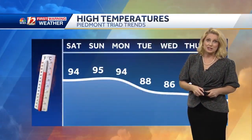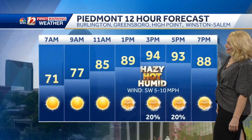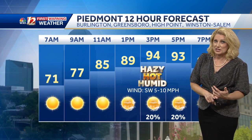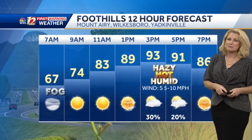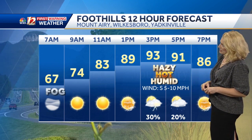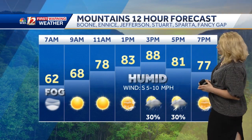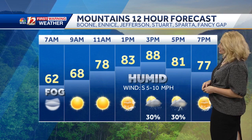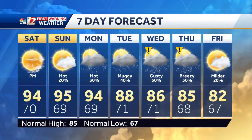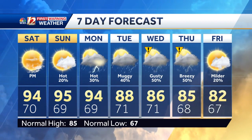We are looking forward to those temperatures taking a big drop, finally dropping down from the 90s. Tomorrow, though, we'll hit 94 and feel more like the upper 90s to near 100. Rain chance is just 20% for a couple of hours — you might see a stray storm, very limited. In the foothills, your rain chance is a little better, around 3 o'clock, with highs near 93. In the mountains, we've got areas of fog and humidity as a concern, with highs in the upper 80s and a rain chance of 30%. Get ready for a very busy weekend when it comes to Ida — we'll be tracking that along the Louisiana coastline. Sunscreen and hats are recommended, and keep in mind we've got 80s through the middle of next week. Looking forward to it.